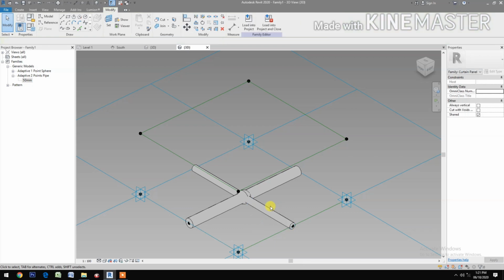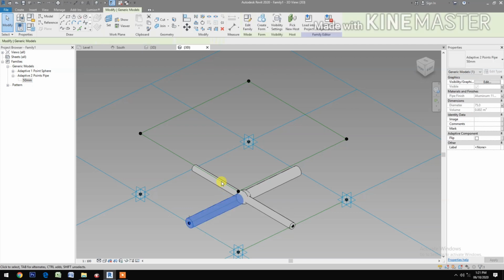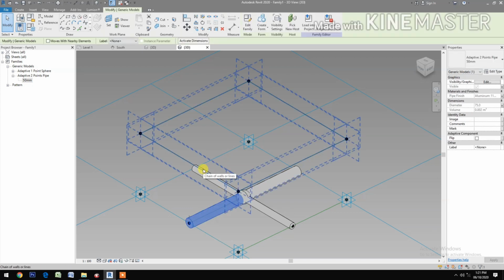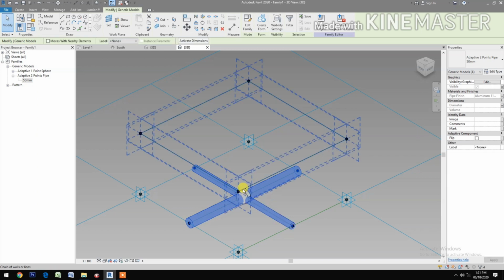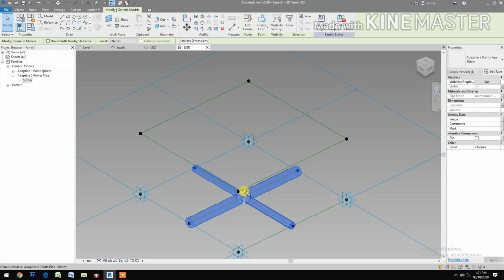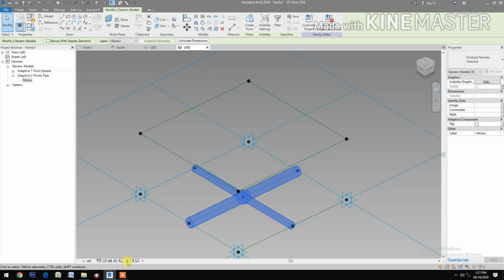Next, select all the components. Okay, let's hide the element.